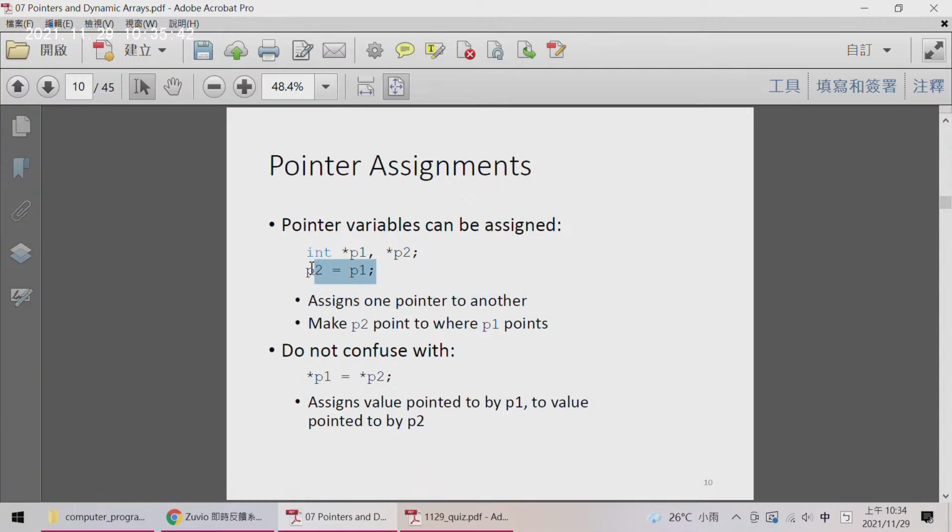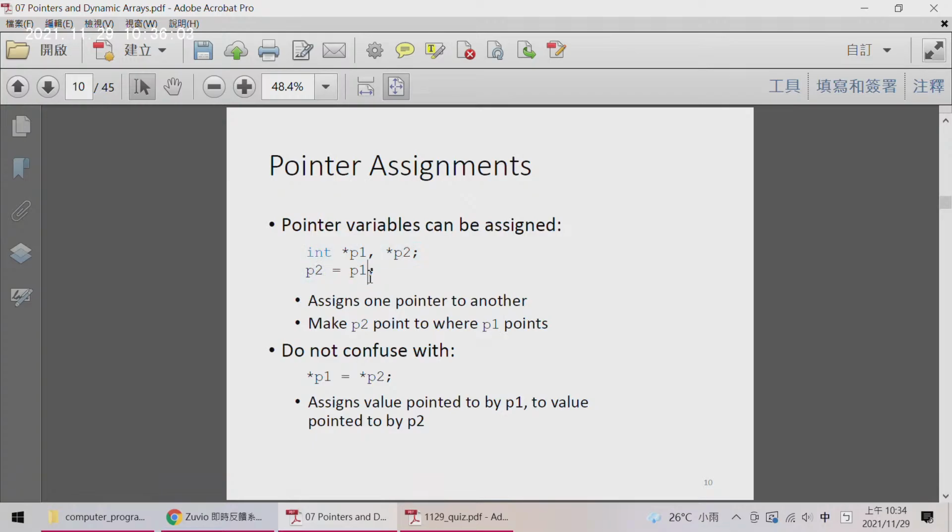The meaning of this line is to make P2 point to where P1 points. Later we will have an example about pointer assignment.